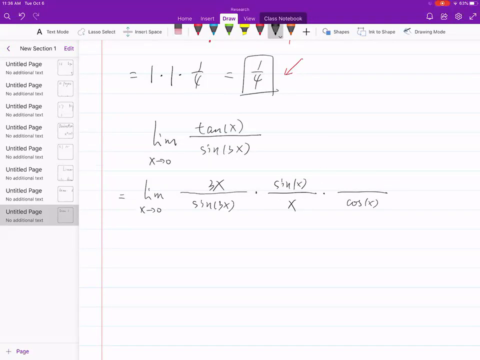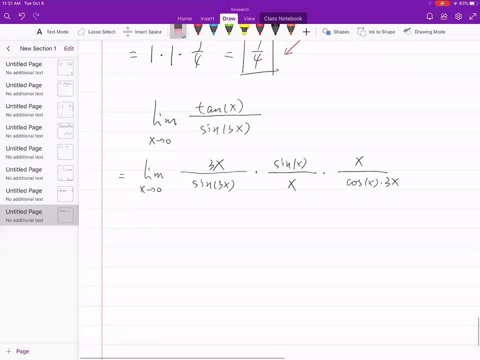Still okay? Cool. Now if you take a look, what's coming from the original problem? This is your tangent. This is your sine. You manually added a 3x, you manually added an x. So you better cancel them, to make sure they cancel and eventually give you the thing back. Once you have that settled.